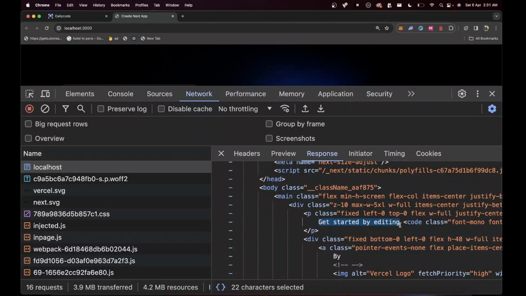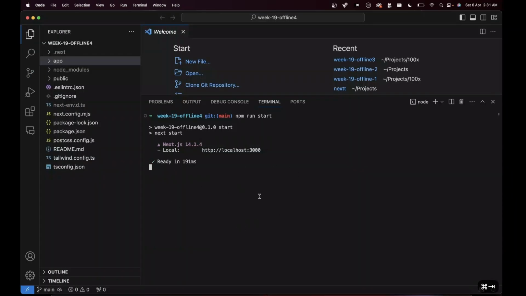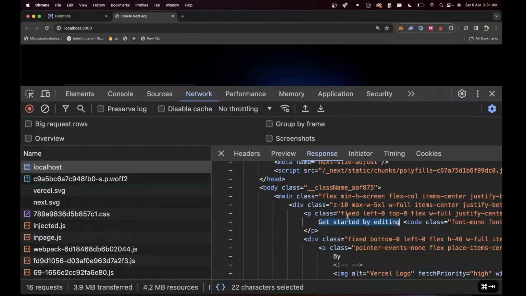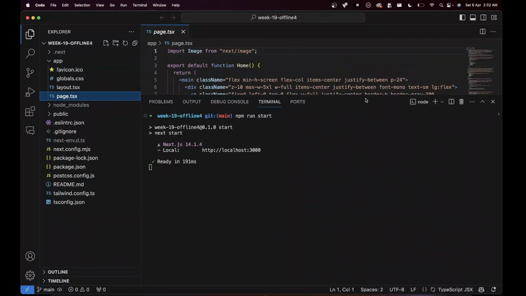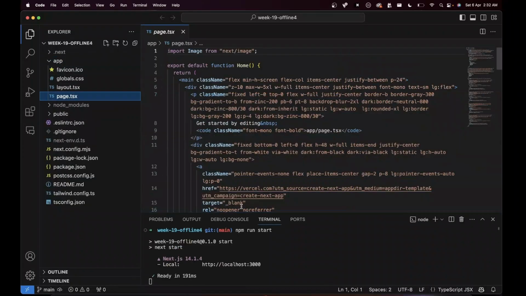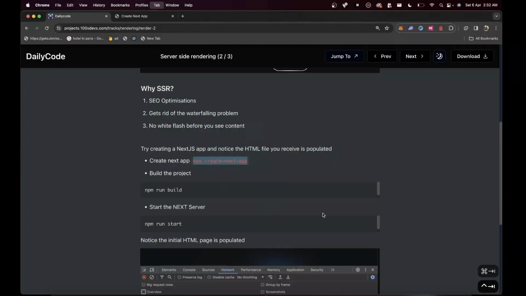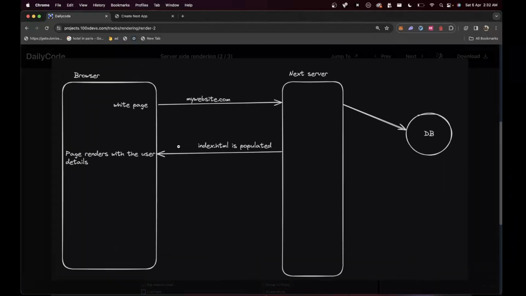It was server-side rendered. The server, the thing that I'm running over here, did the heavy lifting of converting your components, in this specific case app/page.tsx, into HTML, and it sent that from the backend. The backend itself populated the page, rendering happened over here, sent it to the front end. That is what server-side rendering means.